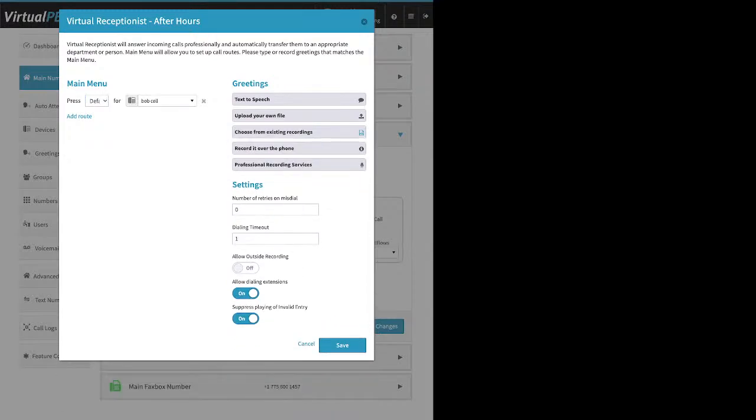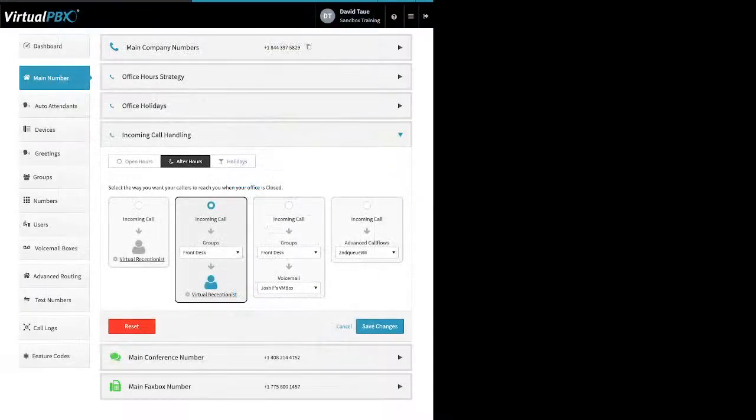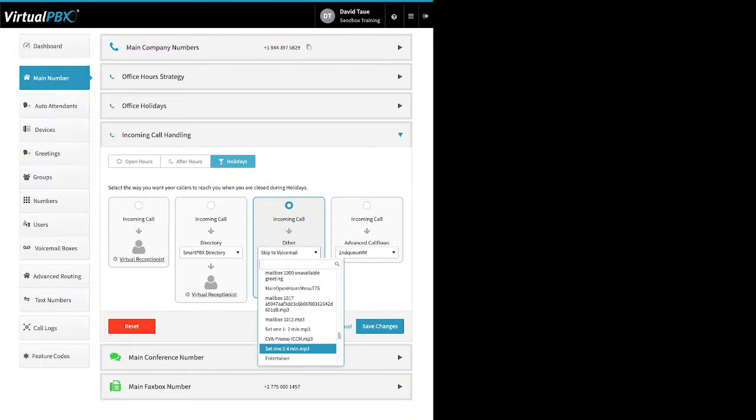Right? In this case, it's just a silence file. And I can have different settings here as well. Third option, this is fairly standard. Now, this pull down, again, you can select users, groups, queues, specific device. You can even have a media file play, right? Saying, hey, we're closed for the holidays, kind of thing.